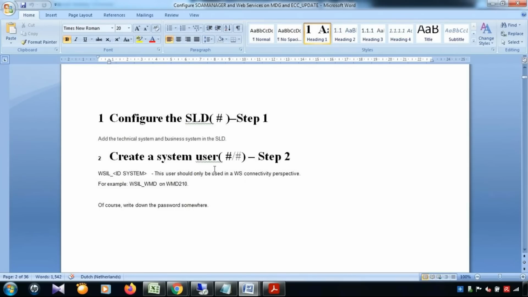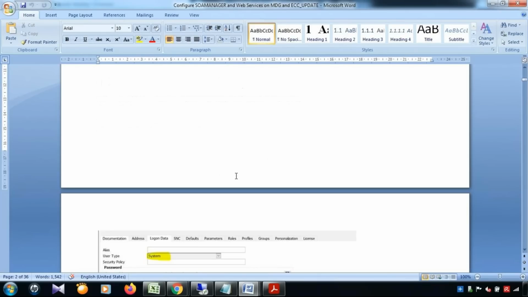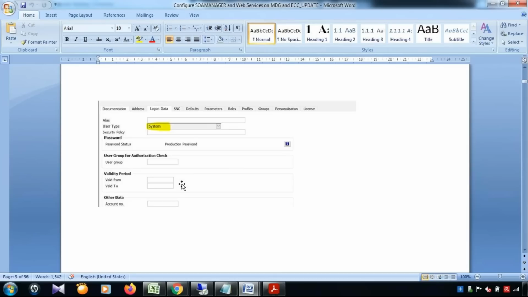Whatever steps I read out for basis, you need not worry about it. They will take care. Okay. SLD is nothing but a kind of middle layer, which is basically required to add the technical system and business system with SLD. Then create the system user. You have a system, and for that system you should have a username, password, etc. Okay.